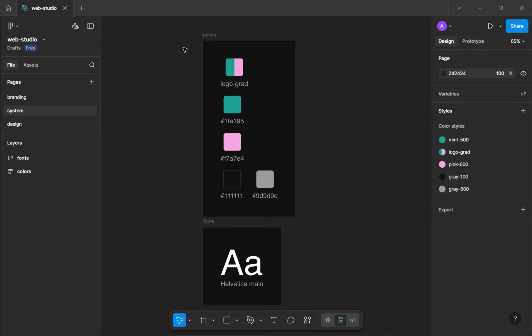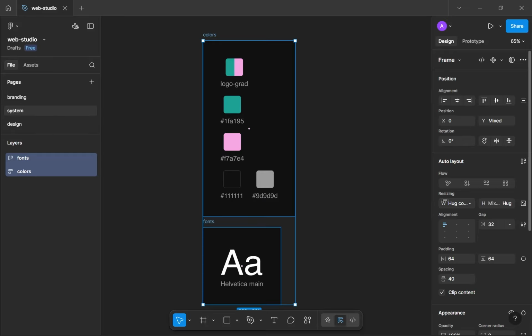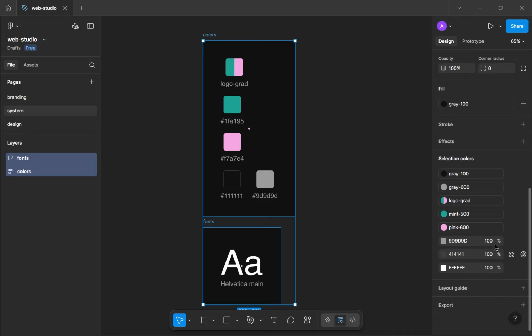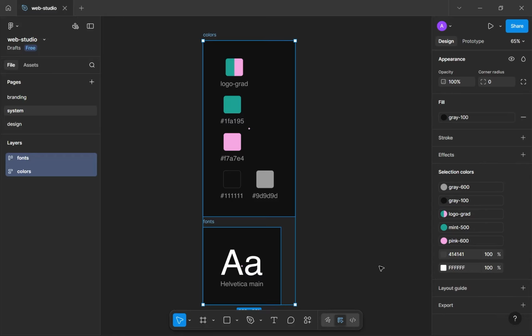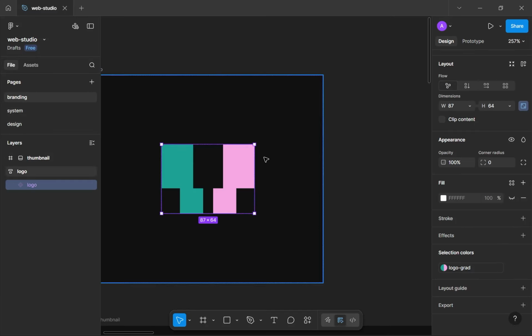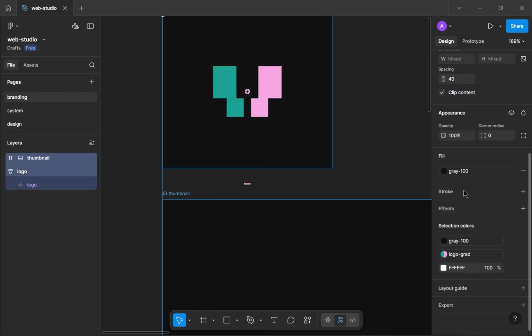I don't really want to use too many colors, but I'm just going to try to keep it very much to the colors we need. So I'm going to select everything here, and I'm going to apply our color here. Okay, now let's go back to the branding as well. Do we have any? Yeah, so okay.